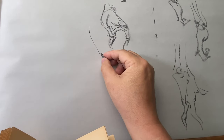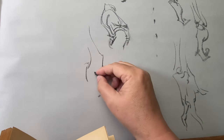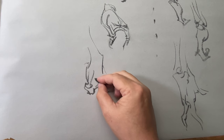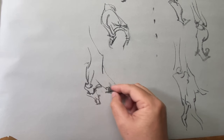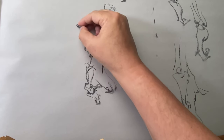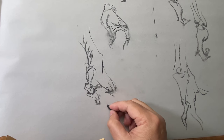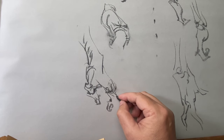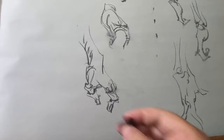Like I said, I hope you're enjoying these as much as I enjoy making them. I hope they help you in your artistic journey and in your learning of the anatomy. And I've certainly learned a lot, and it's definitely helping me. I'm kind of amazed at how fast I'm doing these. But with time and practice, you can draw just as fast as I am. And learning and growing, I'm always growing, always learning, no matter how old you are.